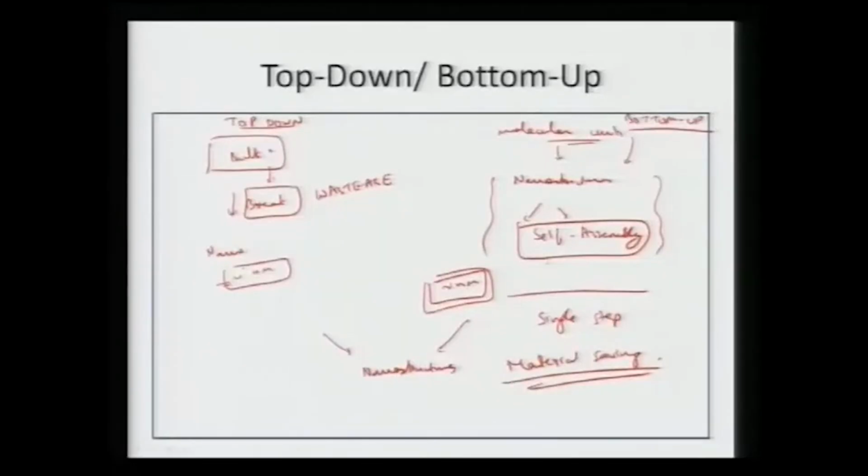It can be a couple of meters to that level, and basically we are just breaking the structure, and in the process we finally get a nano entity. But in the bottom-up approach we go from molecular units, we allow them to self assemble, and then we get a final nanostructure, which is again nanometer in size. This is a single step.